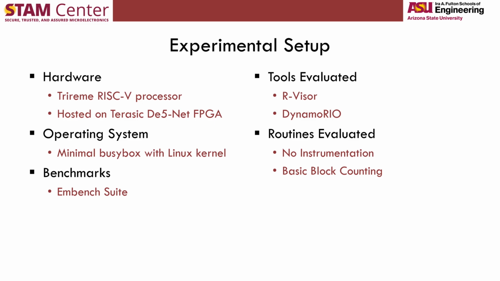Then to evaluate the performance of R-Visor, we consider the EMBench benchmark suite, which is made up of about 23 binaries for deeply embedded systems. Then to compare our performance of R-Visor against state-of-the-art tools, we compare R-Visor against DynamoRIO, which is an industry standard dynamic binary instrumentation tool that had a port developed for RISC-V in 2024.